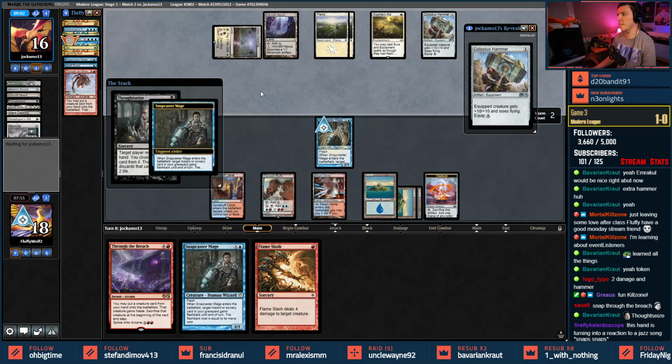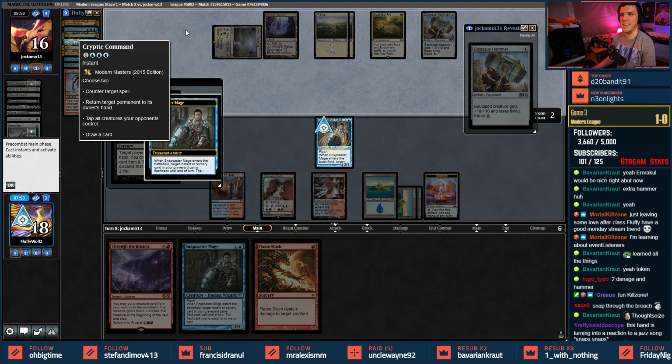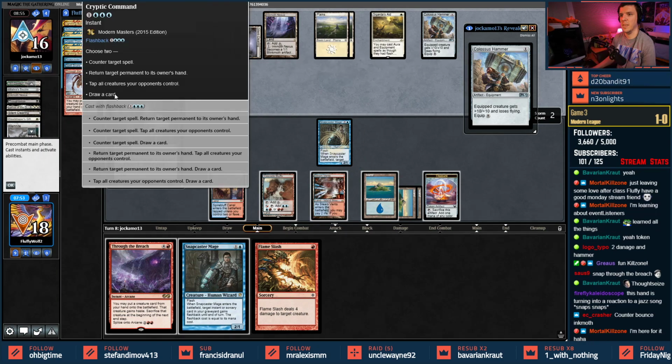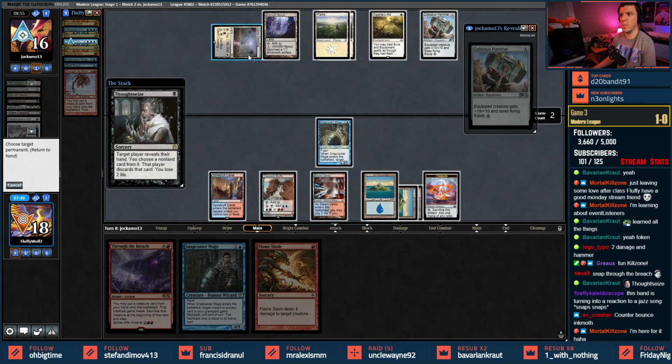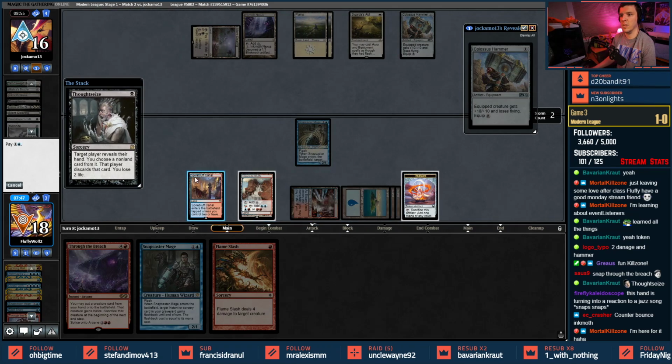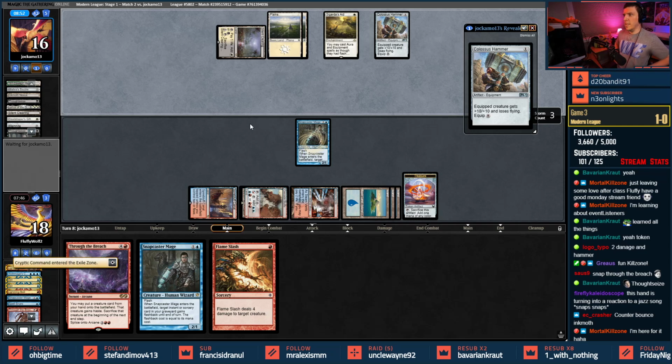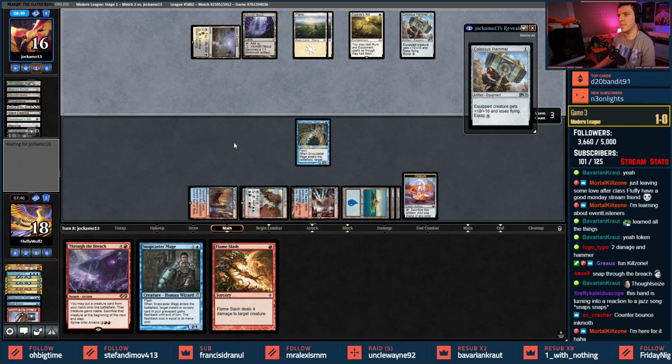Do a Cryptic Command. That's what I want. Can I have that Cryptic Command, please? Counter target spell, return permanent. Blue, blue, colorless, blue. Event Listeners. Nice. Yep, counter bounce the Inkmoth again. Doing our thing over and over and over and over.